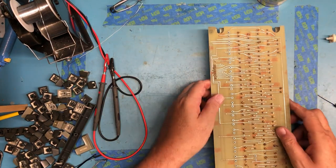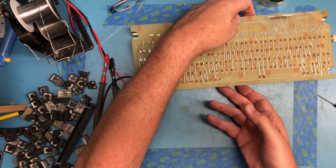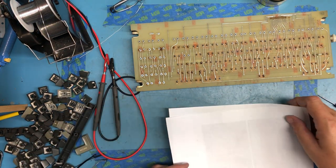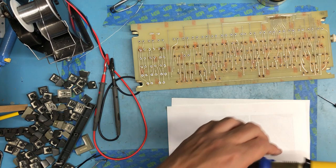So I think the approach here is going to be to remove as much of the old solder directly as I can, then flow new solder, and then do the final release.